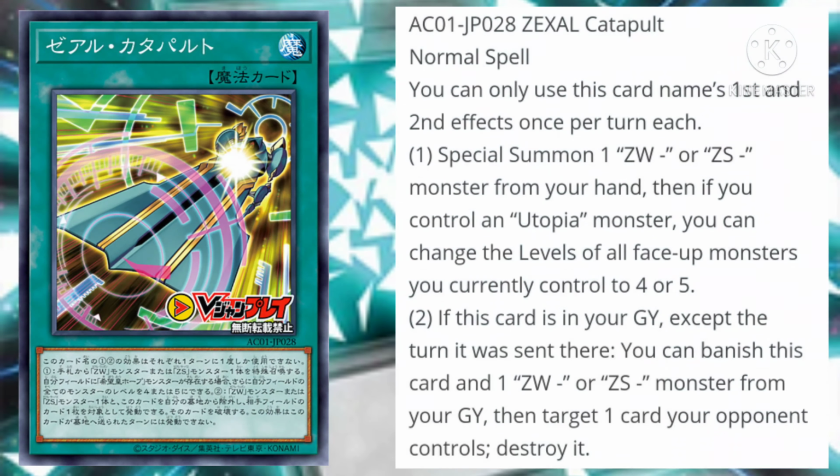And the final card that we're going to be going over today is a normal spell card, Zexal Catapult. What's so cool about this card is that this is the original Zexal spell card.